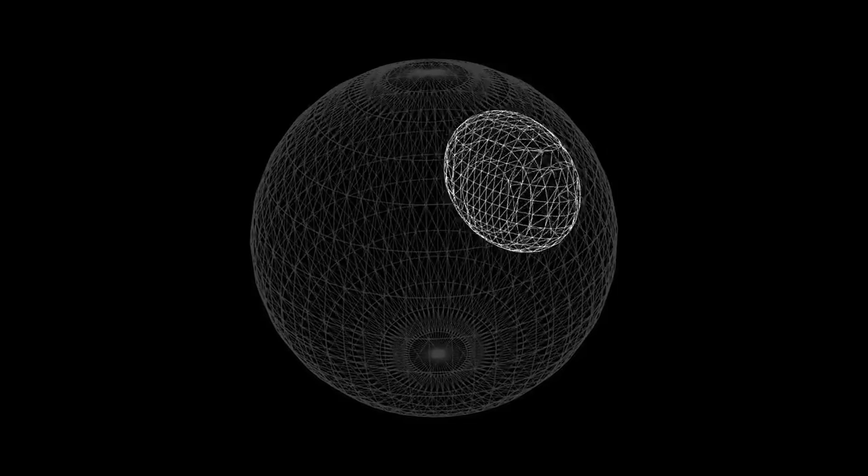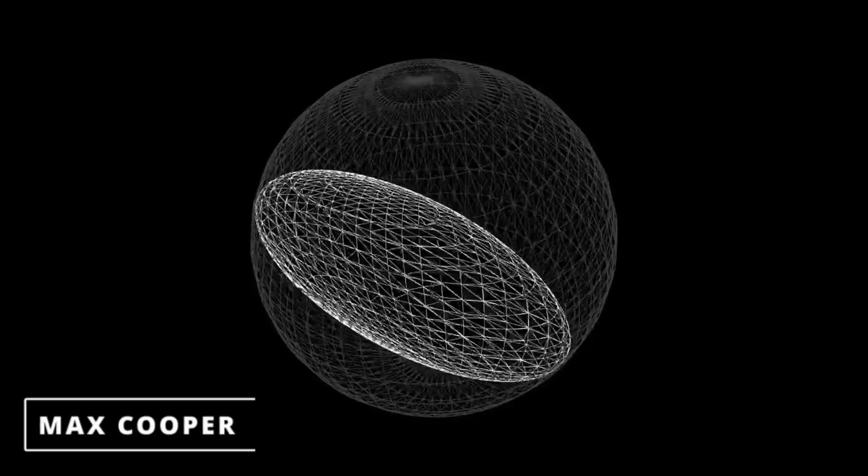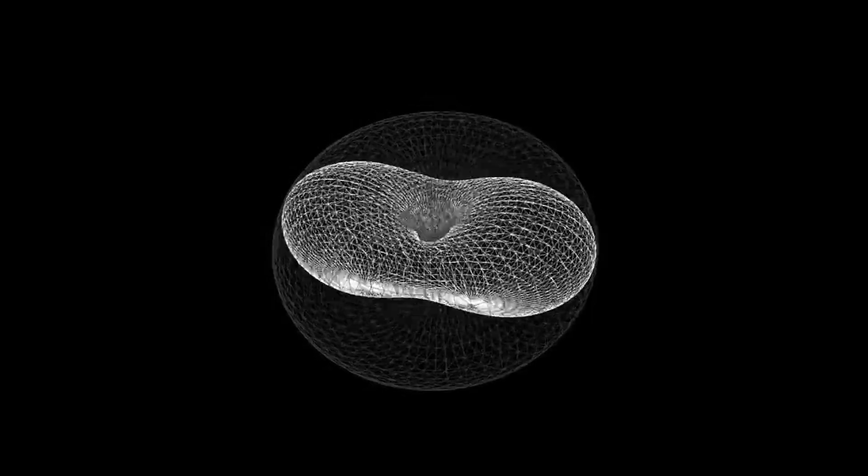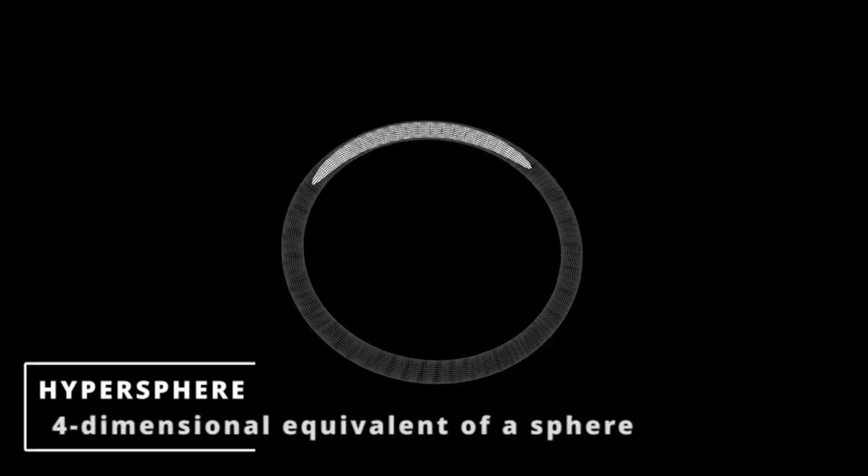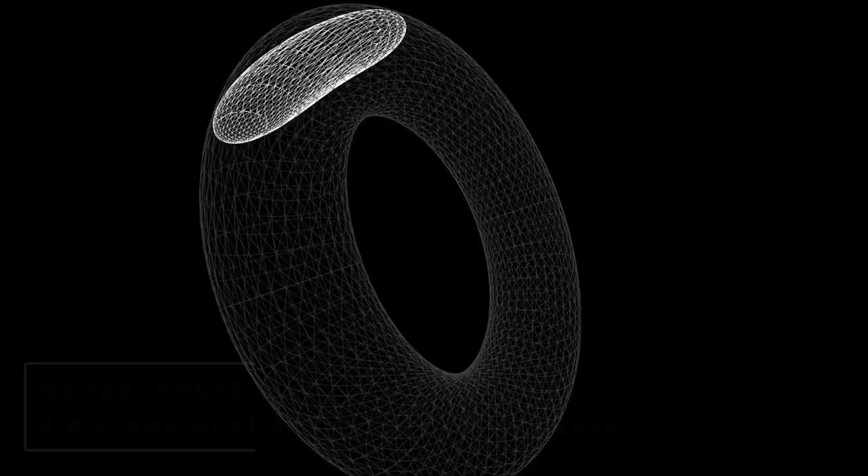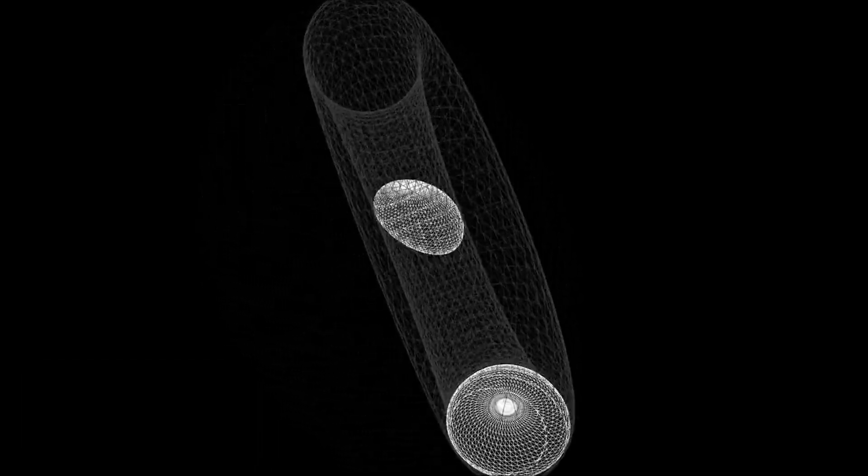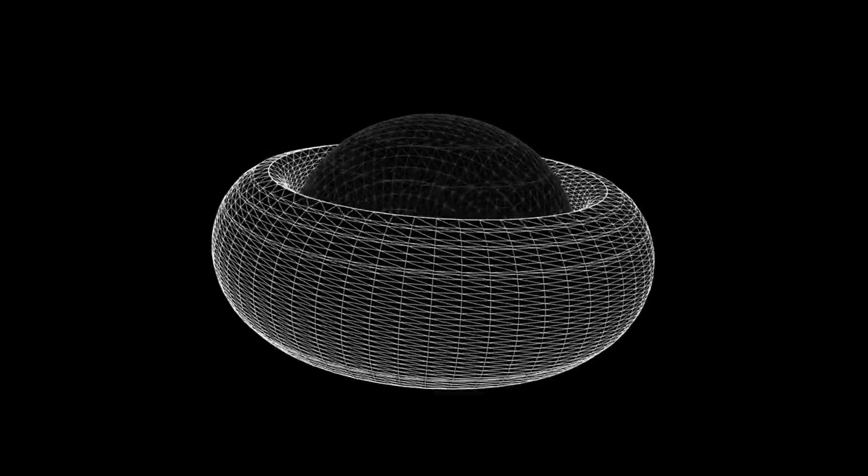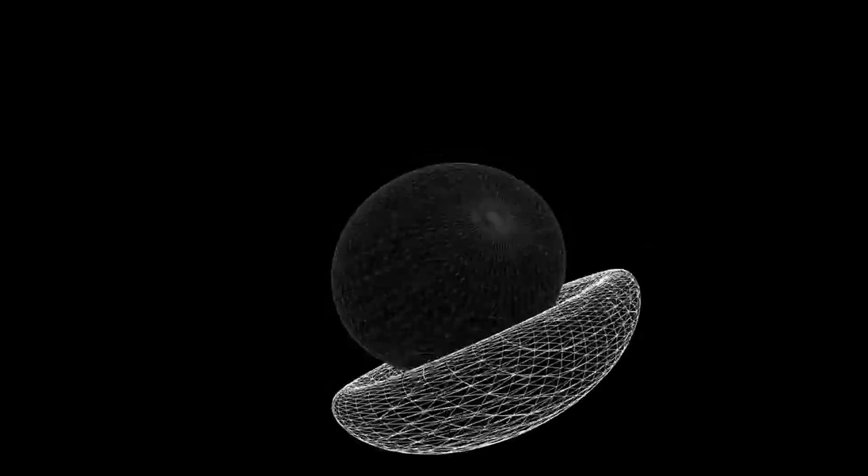I know you have some amazing animations, so perhaps you can start showing us. Okay, yeah. So this is a collaboration I did with Max Cooper. It starts out with the hypersphere and making different cross-sections of it. Now the parameterization of the shape is changing, so it becomes a solid torus. That is the extrusion of a sphere, a little sphere, around a circular track. And these are the cross-sections of that.